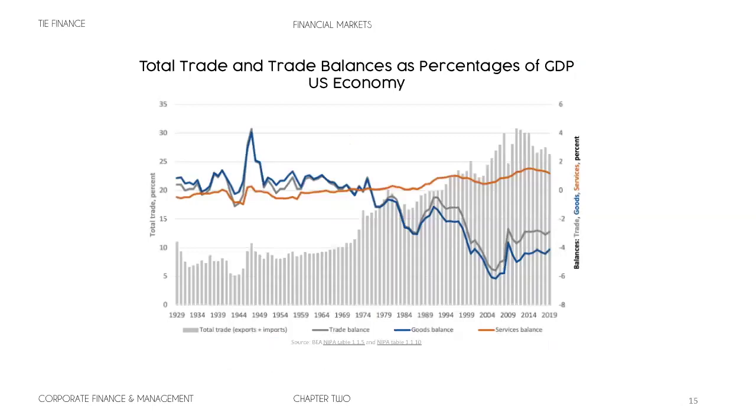So in this chart, you can see the total trade and trade balances as percentages of GDP in the US economy. And well, what is this? I want to tell you that international trade is an important factor in economic growth by allowing for specialization across nations and raising productivity. Trade yields higher growth and standards of living. And you can see that the United States after the 1930s had a trade surplus. But over time, US trade balances moved to persistent trade deficits, with deficits on goods more than offsetting surpluses in services, as you can see clearly in this area. You can see the colors, and you can see that there are more deficits on goods than in services.